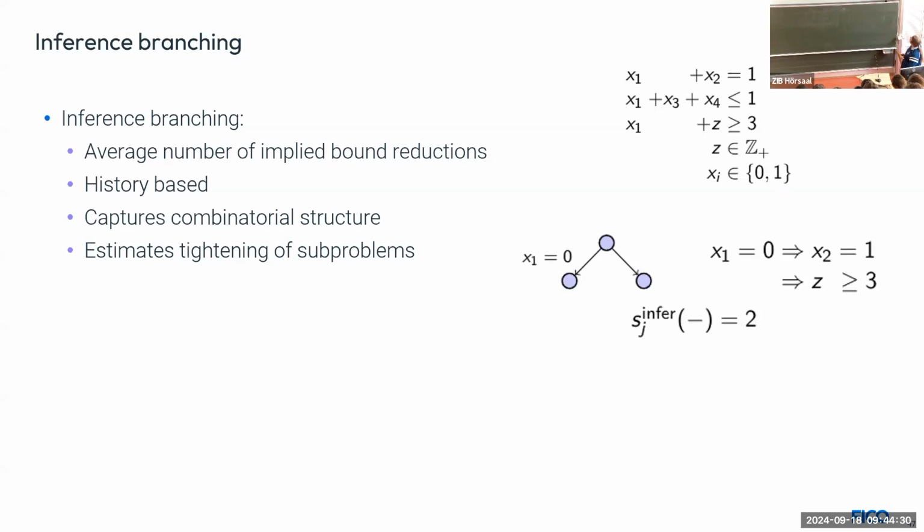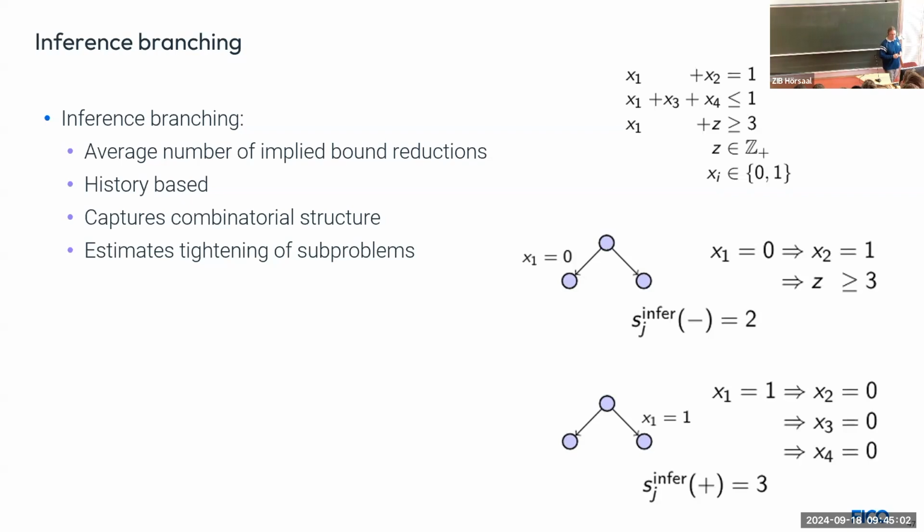I realize I put an example here. So let's see together whether we understand this. Assume we have this little MIP here, or this little binary program. We fix one variable to 0, so x1 gets fixed to 0. Immediately we see from the first equation that x2 will be equal to 1. We get a bound change on the general integer variable, so it was not a binary problem, general integer variable z. So that's 2 inferences that we could get from x1 equals 0.